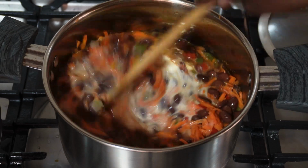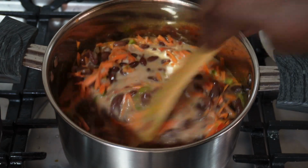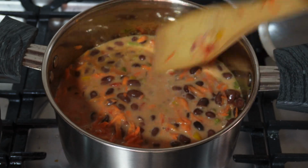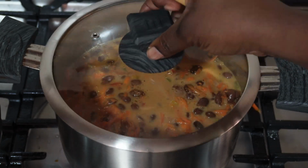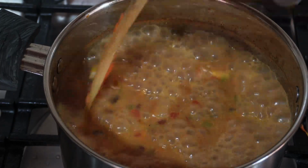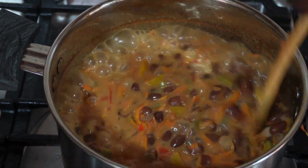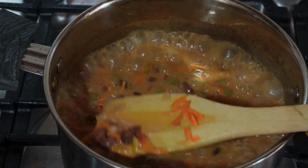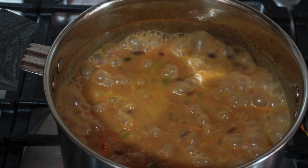So guys, here I was just checking on the beans to make sure they're not poor and everything is going on well in terms of cooking, like it's not burning. And yeah, it didn't burn my food again. So within a few minutes, it was now time to serve and eat.